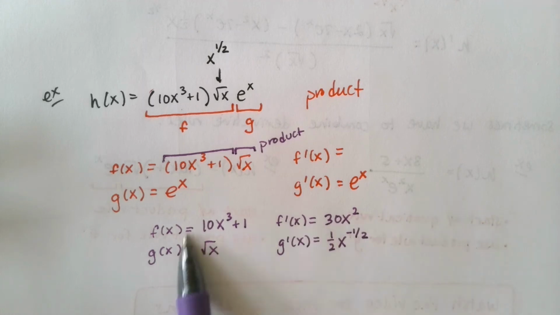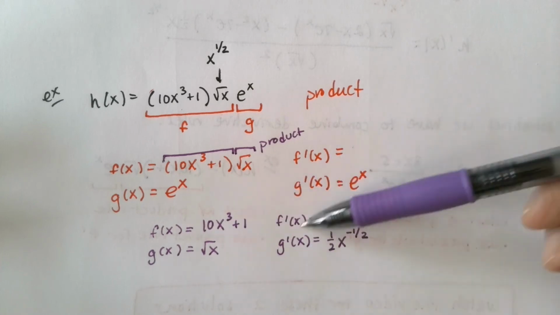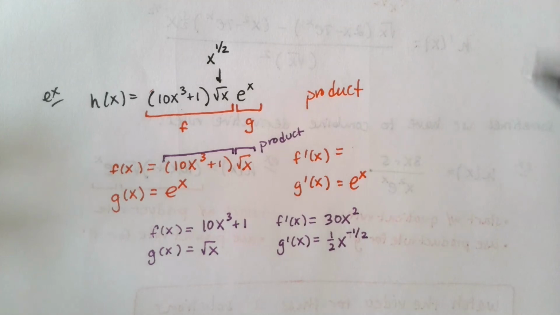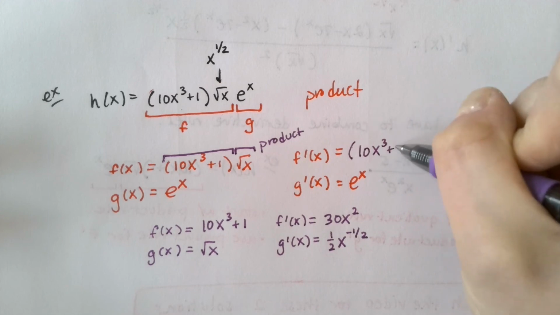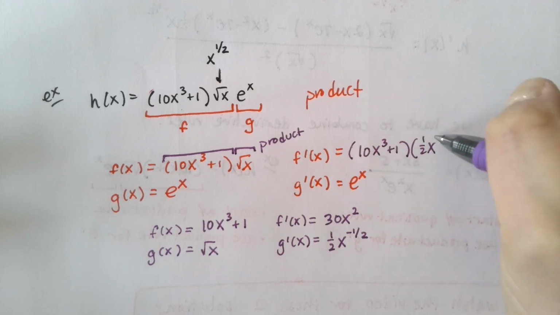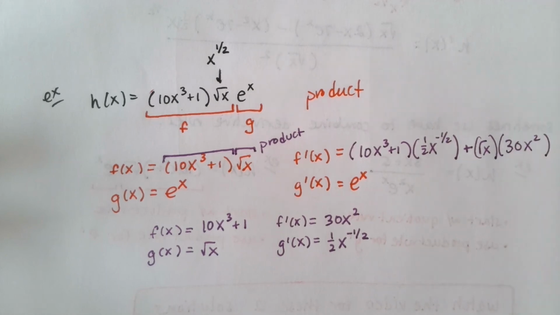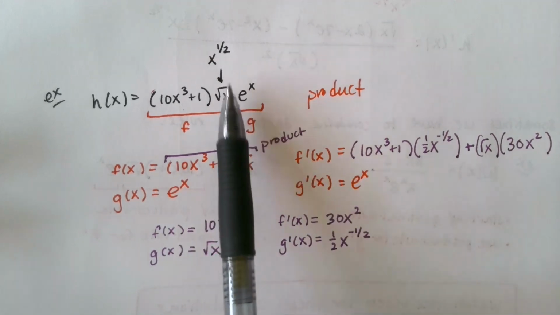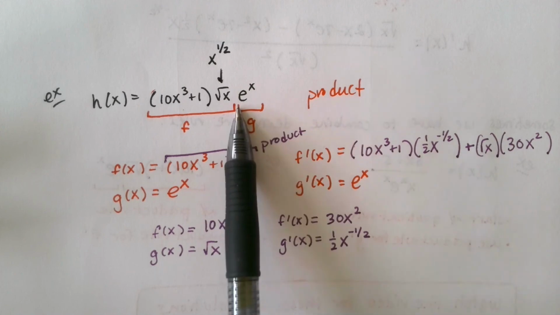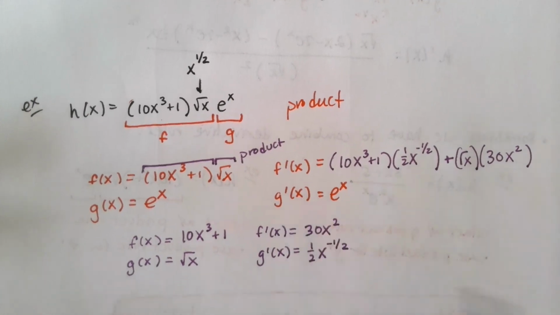All right, so I'm going to take these pieces and use them to get red f prime here. So I'm going to put them into the product rule formula to get this derivative here. So I'll have purple f g prime plus g times f prime from the purple. All right, so now that I've done this work, I have all four pieces that I need to do the product rule for my original function. So I'm going to use the red f and g stuff here in the product rule formula for my final answer.